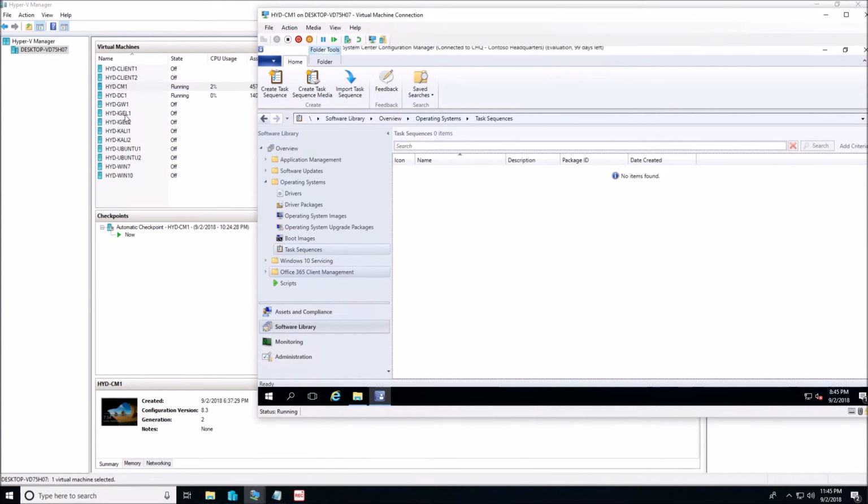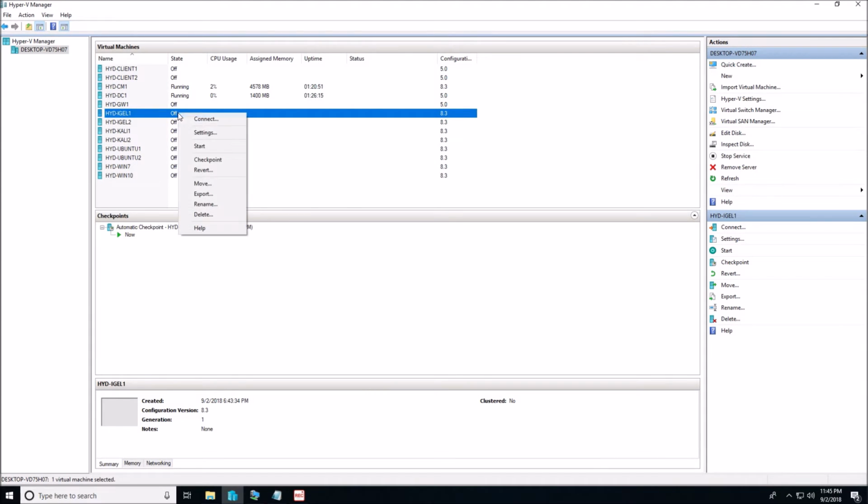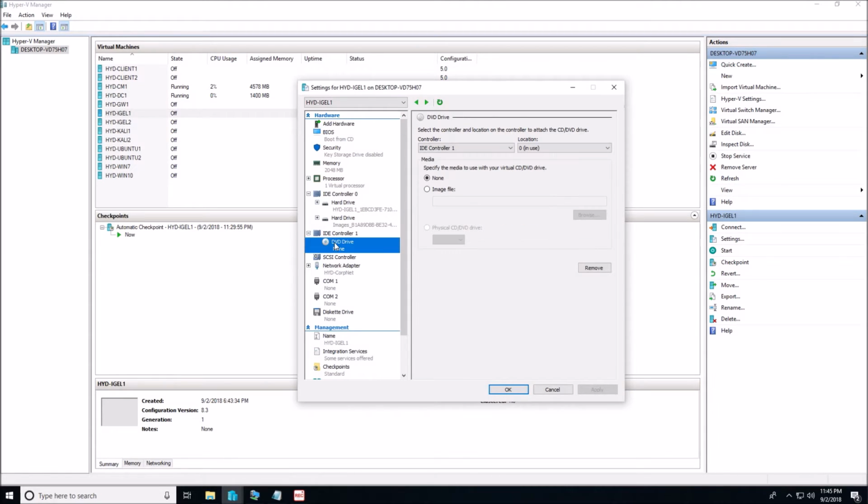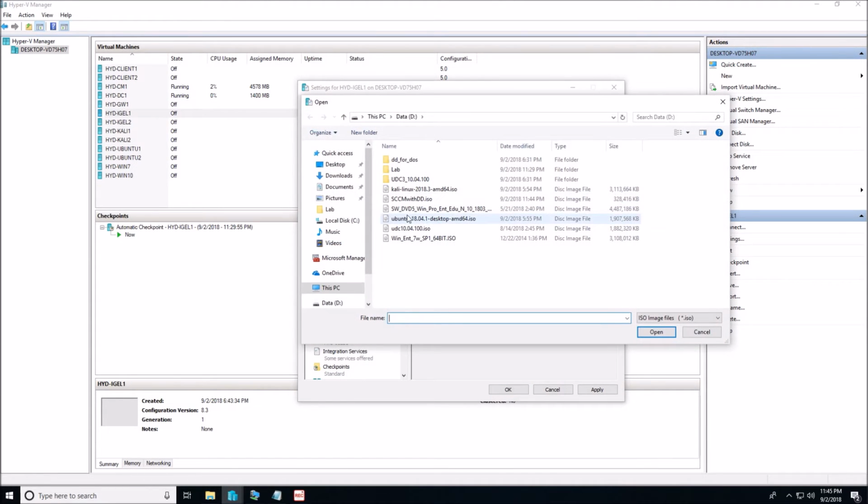IGEL 1. So we will go ahead and attach the ISO we just created, so we can boot to SCCM with dd.iso.